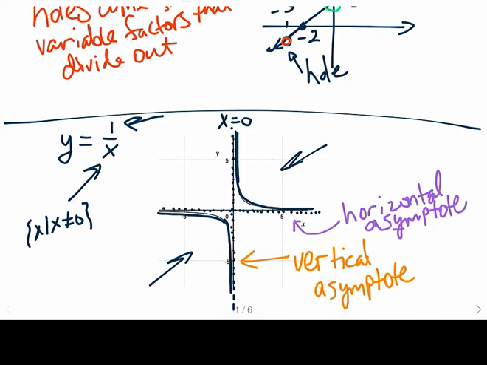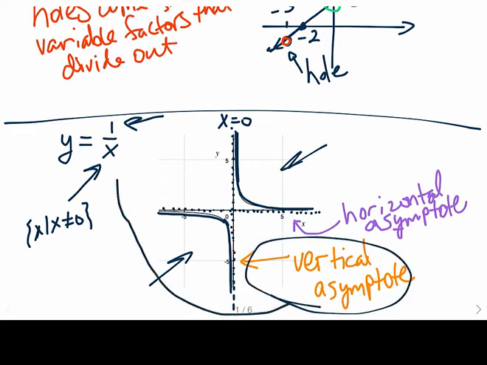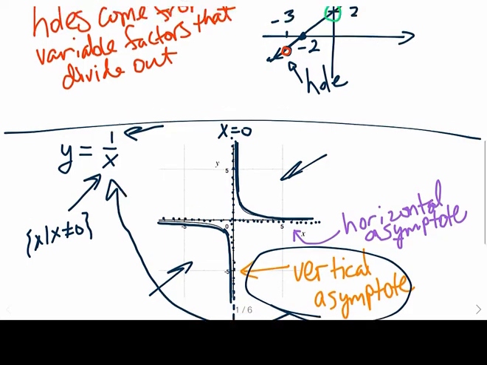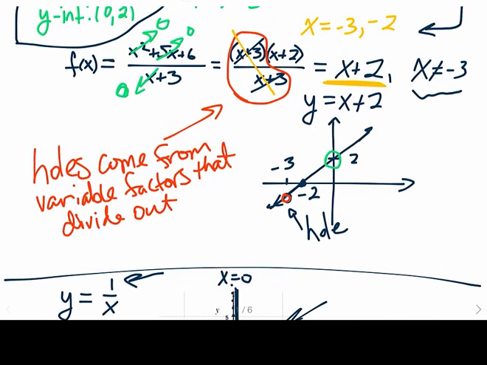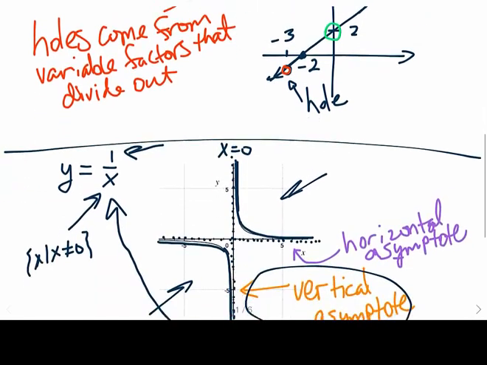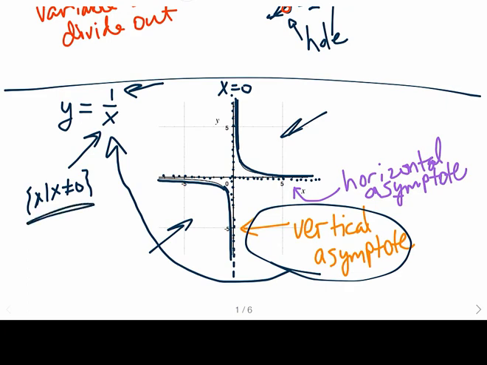Here's the deal. A vertical asymptote is indicated by the denominator, provided we have a reduced expression. So if I can scroll back up here, factors that divide out do not give us asymptotes. They do not give us intercepts. They give us holes. Factors in the denominator that help us figure out the domain, in the case that they do not divide out, give us vertical asymptotes. We'll see how to find these as we go through our examples here. We'll see how they affect a graph in another video.